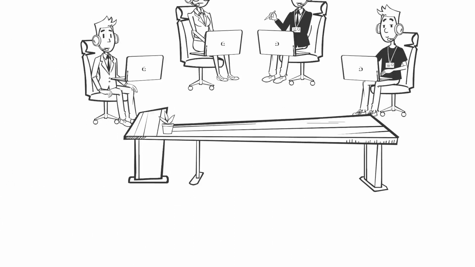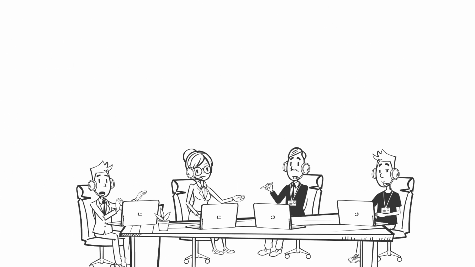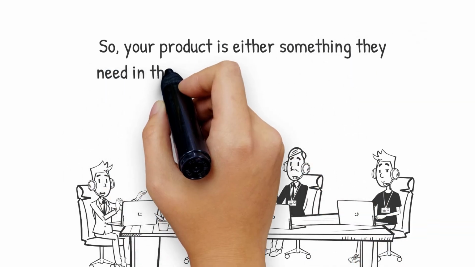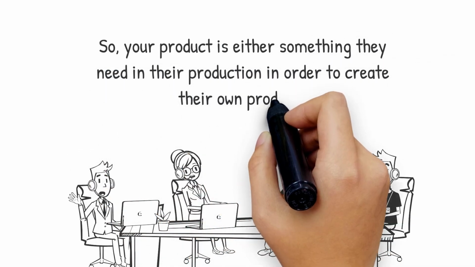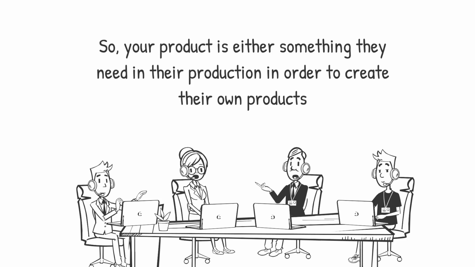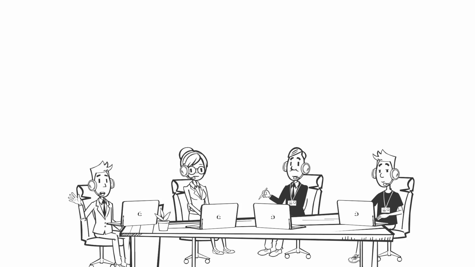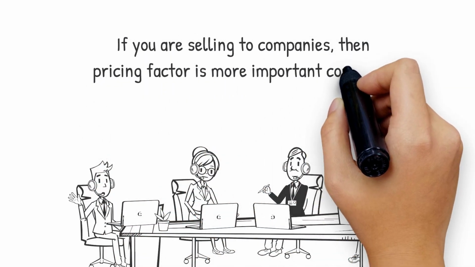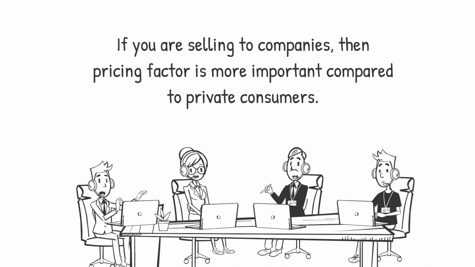But what if your customer is another company? With companies, it is much easier. All companies want to make more money and save costs. So, your product is either something they need in their production in order to create their own products, or your product is something that can save their costs, raise efficiency, or is a combination of both, no more choices. If you are selling to companies, then the pricing factor is more important compared to private consumers.